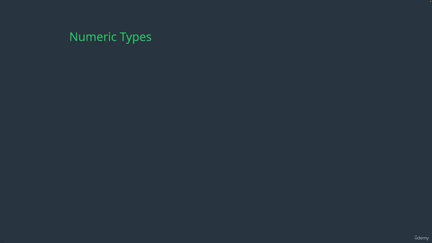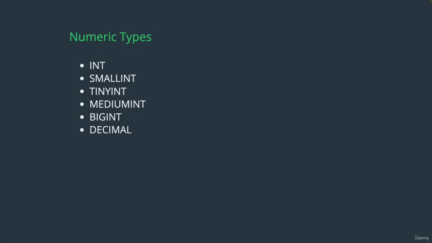We have different types for numbers. You might think there's just a number type. That's not true, unfortunately. We have a type called integer or int, then we have small int, and even smaller, we have tiny int, and then medium int, and then big int, and then decimal, and then numeric, and then float, and then double, and bit. It gets just absolutely crazy if you try and master or learn the differences between all of these up front, so don't worry about it. But just know that there are a lot of different types.